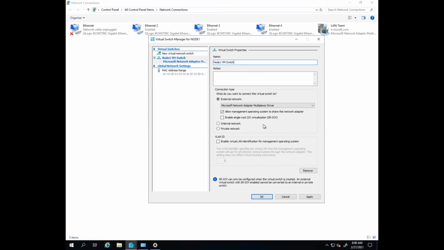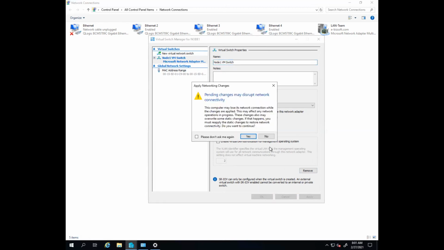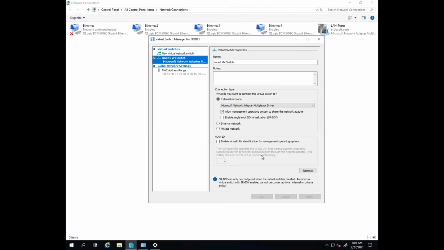Okay, and I just select here the Microsoft Network Adapter Multiplexer driver, which is my team adapter. So with these simple options, I click on the Apply button and click on Yes, and within a few moments this virtual switch will be created, and we will verify it after the deployment.